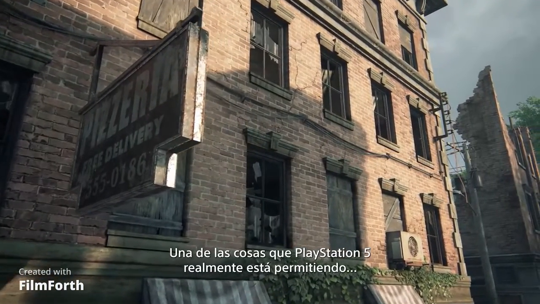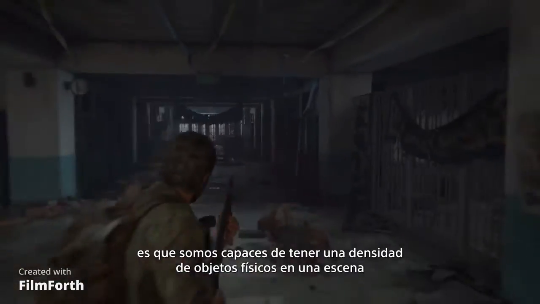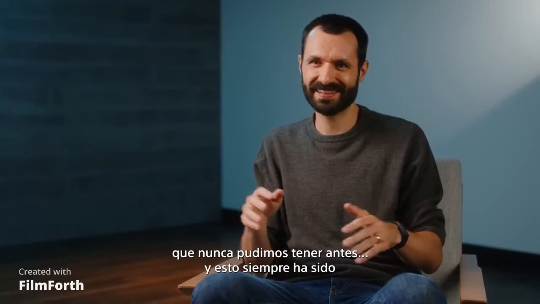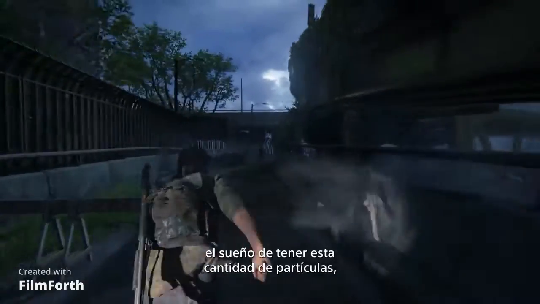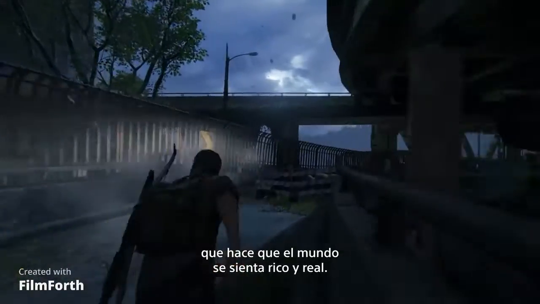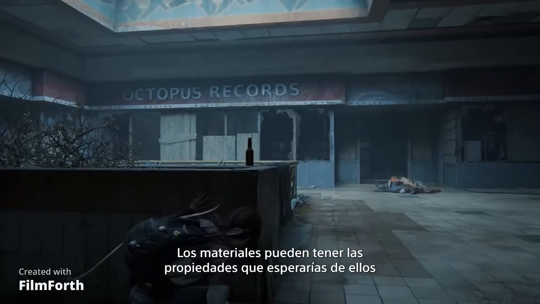One of the things that the PlayStation 5 is really enabling is that we're able to have a density of physics objects in a scene that we could never do before. This has always been the dream, to have this number of bumpables, chippables, breakables, destructible objects in a scene. It just makes the world feel rich, makes it feel lived in. Materials can have the properties that you'd expect.